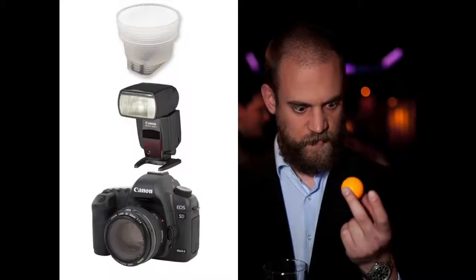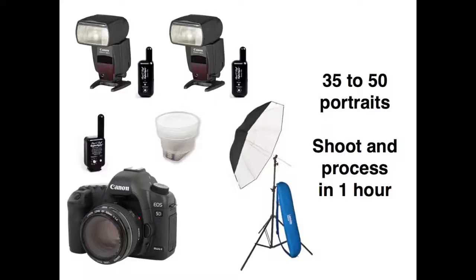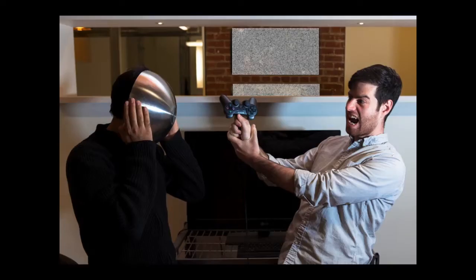But I wanted to do something a little more complicated. My career director Max Belland loaned me another flash, some remote triggers so I could trigger the flashes off camera, and an umbrella so I could bounce the light. Now I've got two flashes off camera — what's going on? The night before I was due to shoot the first ones for Movember, I had Naveed and Josh stand in. What I figured out was I can get this stuff to fire, and that's about it. I'm not really sure what the light does, but we'll figure it out.